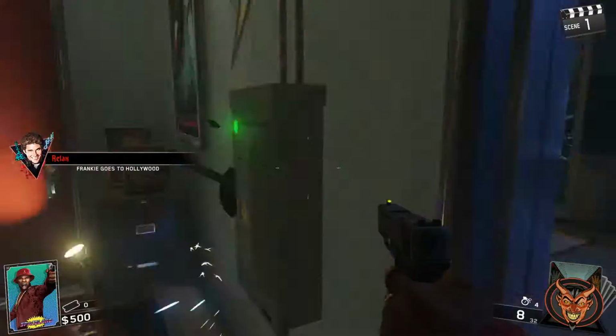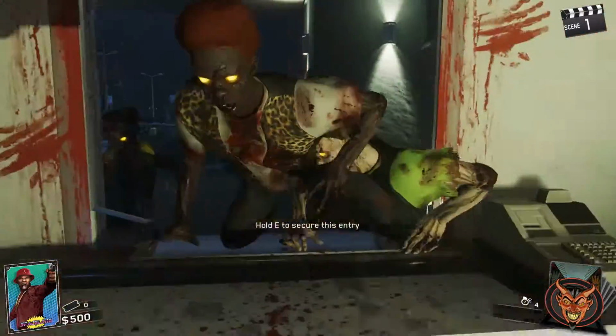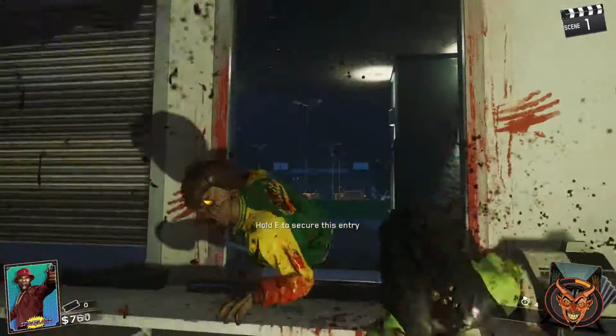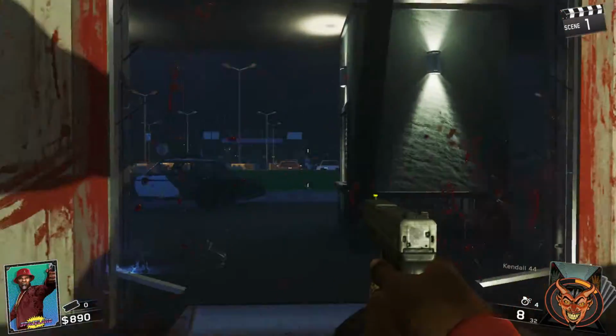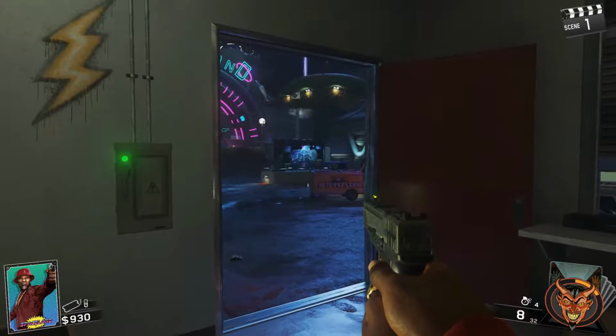Obviously, you're going to want to flip on the power. And then round one, it's a one-hit kill for your melee, so just use melee. Don't waste any bullets on round one. Board up this hood.